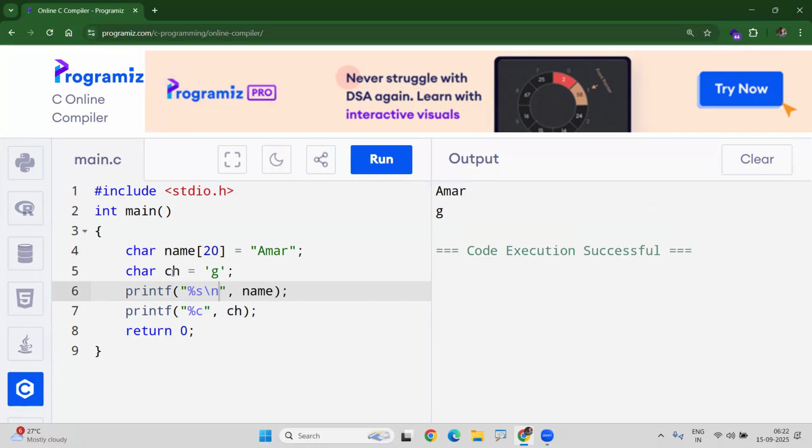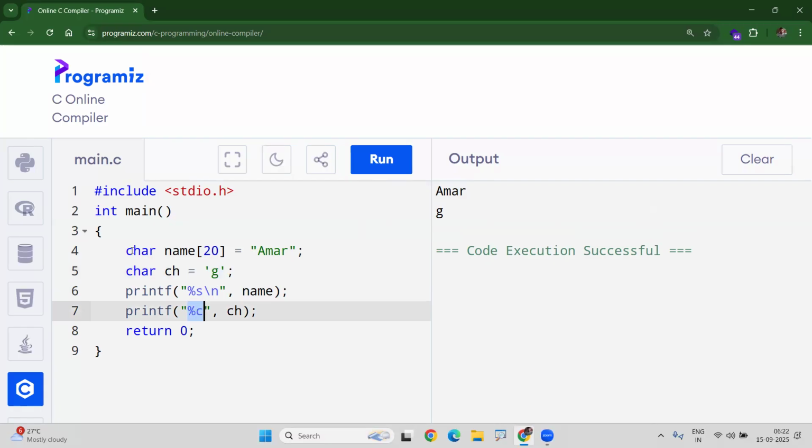Single character means, here no need to specify square brackets, size, and you must put it in single quotations. And %c we have to provide, not %d. Got it?